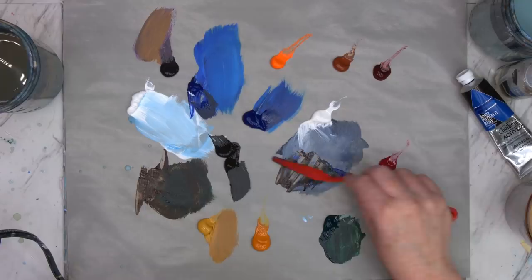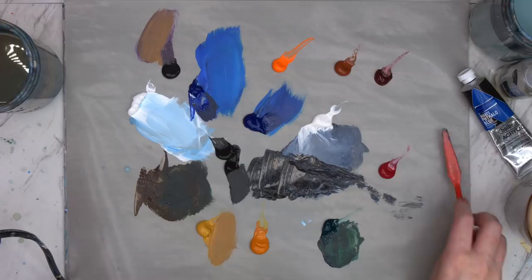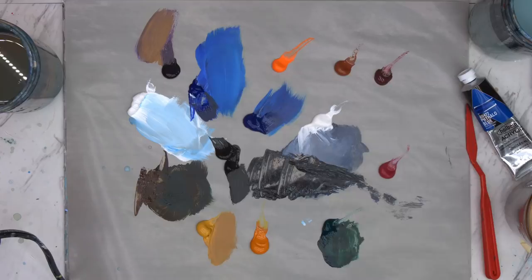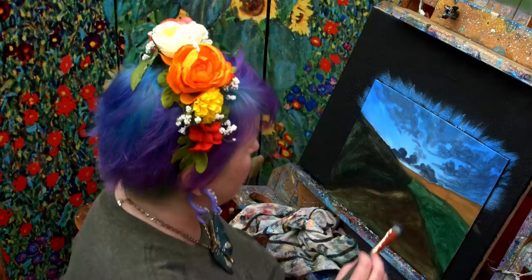I'm mixing more of my gray color, which was my burnt umber and my ultramarine blue, because I want to do some darker little layers. And then I'm going to mist all of my palette because it's such a dry day and I don't want all my paint to dry out before I get to it. Sometimes I put things out just so you know what's coming. I'll get a little bit of my zinc white into this.